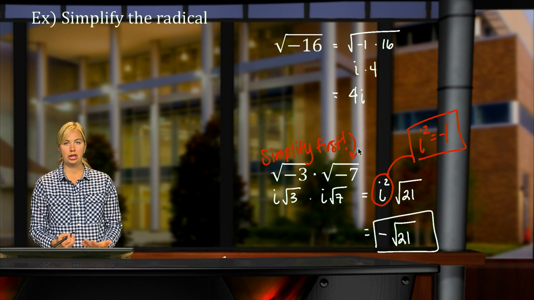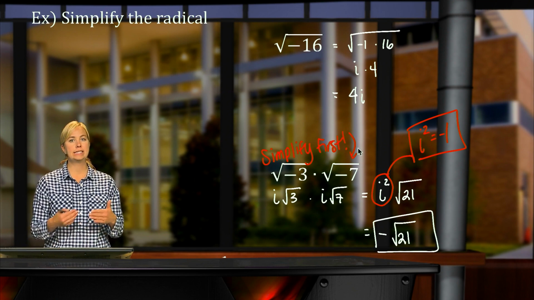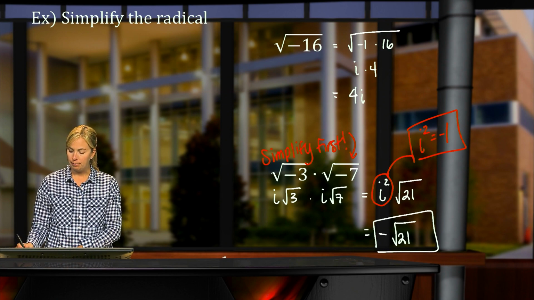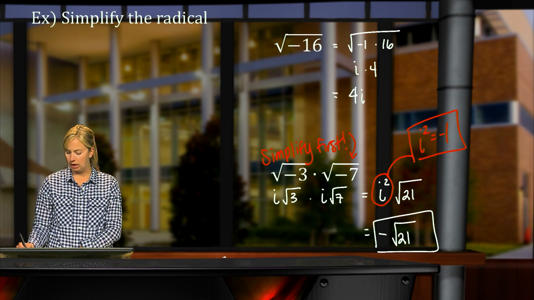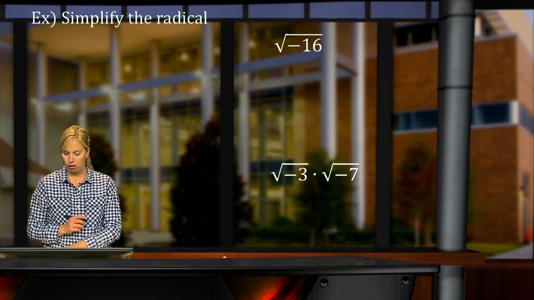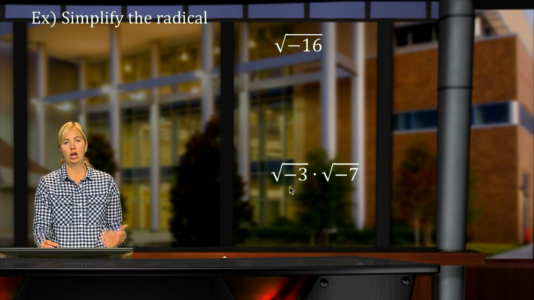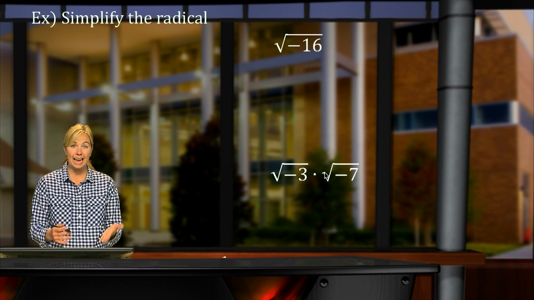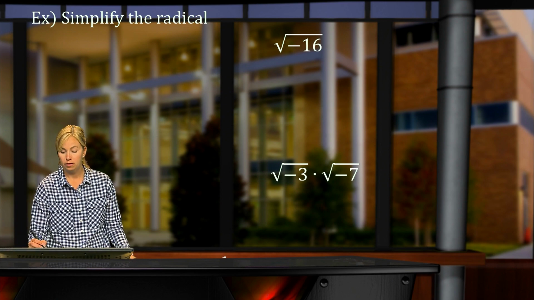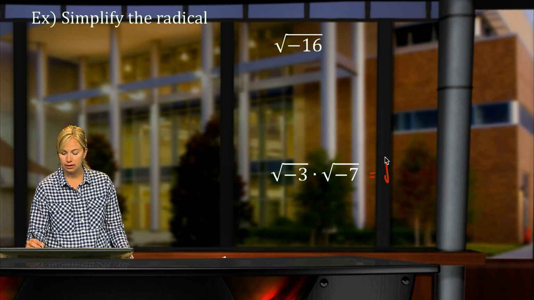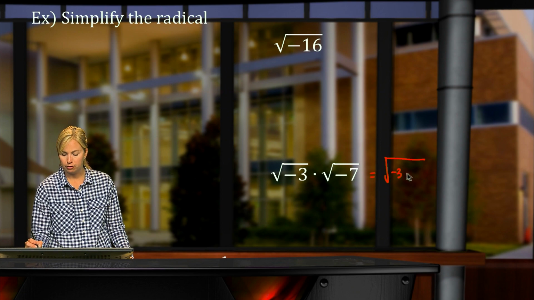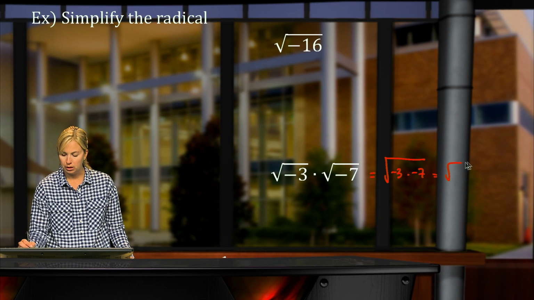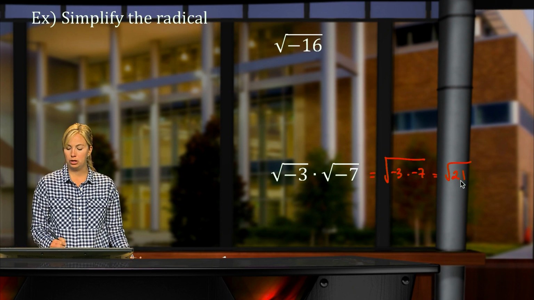Now, I've added a note here. For this example, it's important that we simplify our radicals first before we multiply. I'm going to show you why that's so important. So don't write this down, but you can just follow along and watch. According to that product rule of radicals, since these have the same index, we could technically multiply the radicands. When we do that, we get the square root of -3 times -7. And what's -3 times -7? Well, that's the square root of +21.